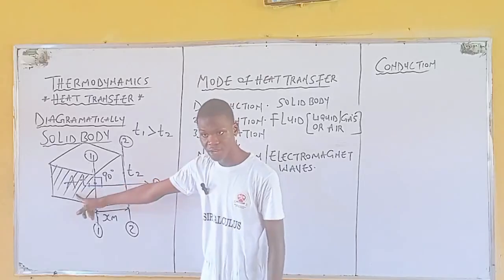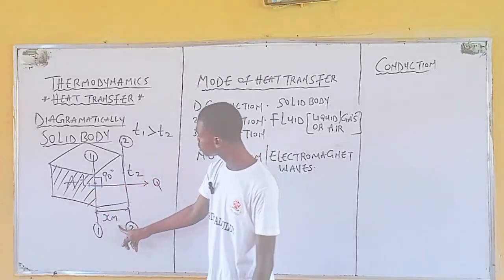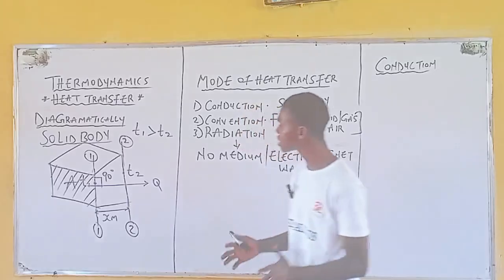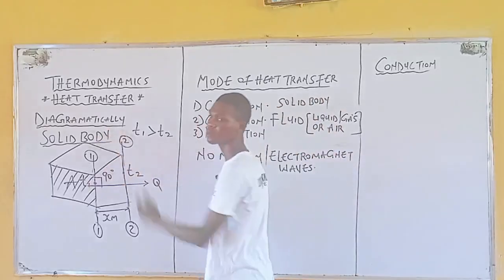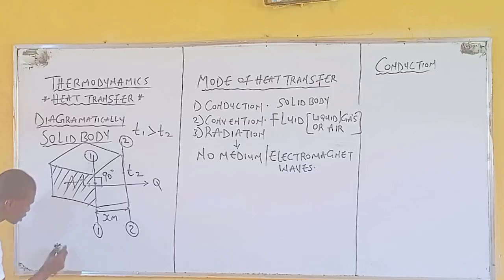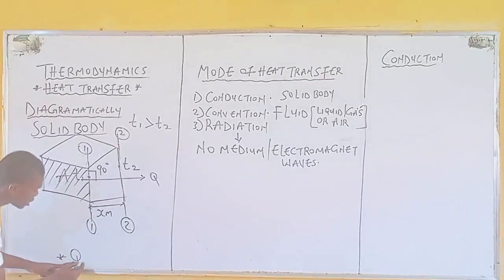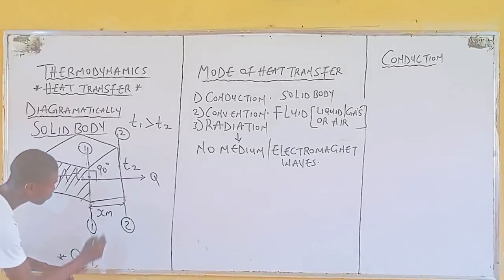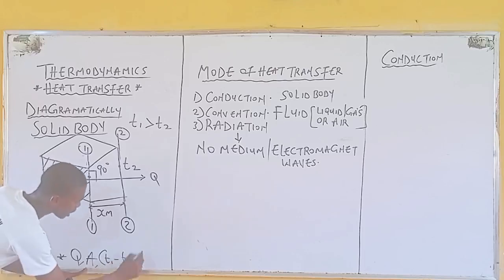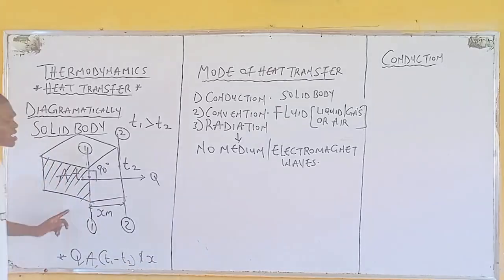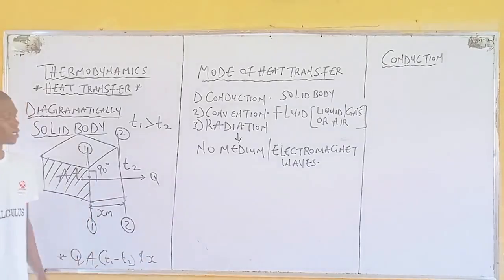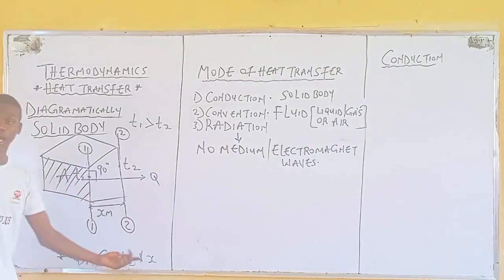The first parameter is the area. The second one is the distance. The third one is the temperature, while the fourth one is the heat itself. So we have several relationships between heat and these parameters. First, let's note the parameters. I have Q, which is the heat to be transferred, then the area, then the change in temperature, T1 minus T2, and the last one is the distance. So before this heat can be transferred from this region to the other region, these factors are considered: the area, the change in temperature, and the distance.